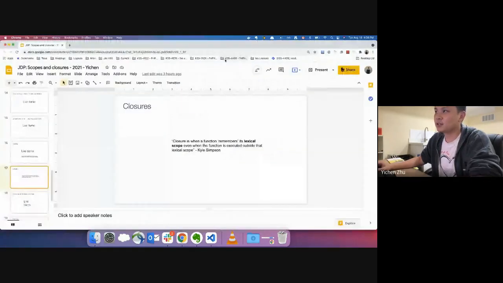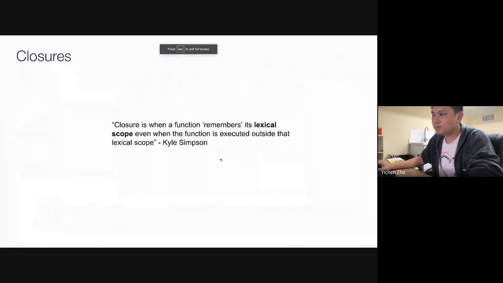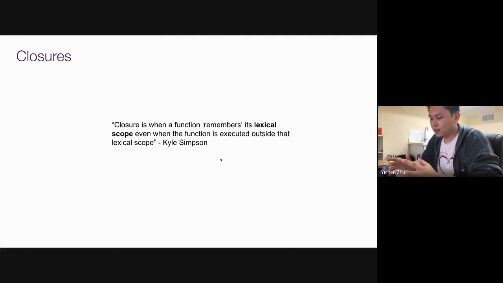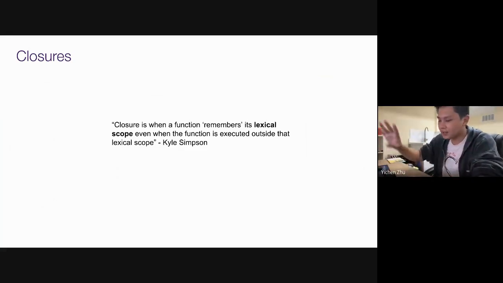The first thing to note is that when you get asked this question, if you search online, there are going to be all types of different answers. It's going to be like, a closure is when you can access the parent variables and local variables, right? I think that's the very generic answer, but we're going to go a step further and break down what this really means.